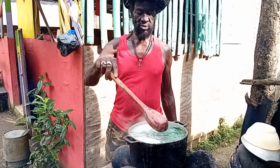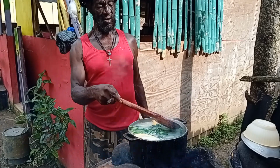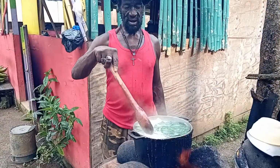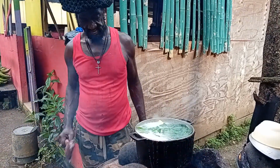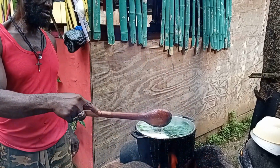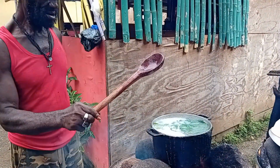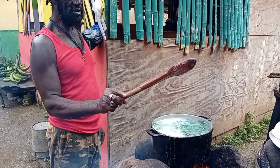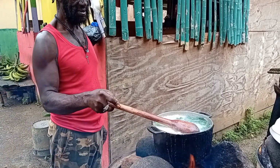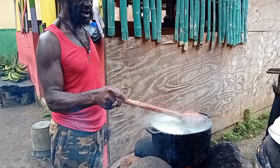I have this about two or three years, and I never use it. This one, about three years I have it here. I may never use it, brother. But now push come to shove I have to use it, because your eye tells me I beat you, you know. Yeah, man, ital spoon, you know.